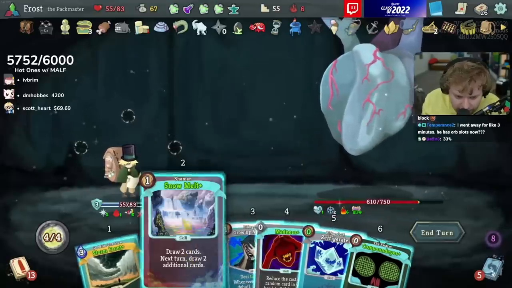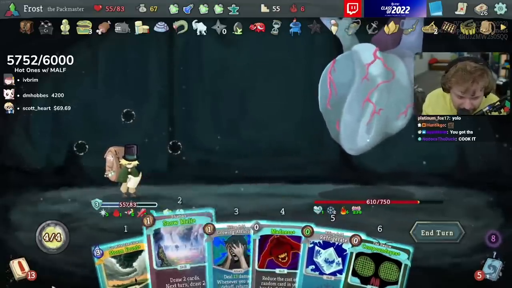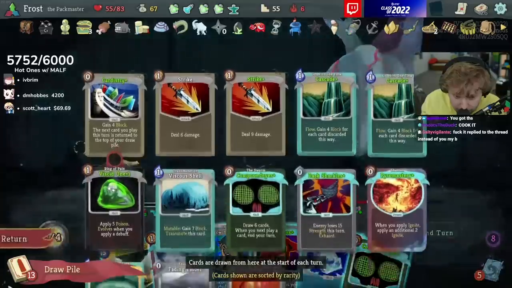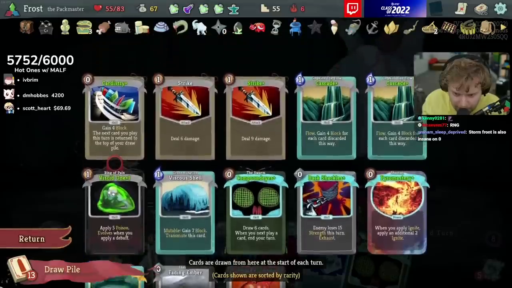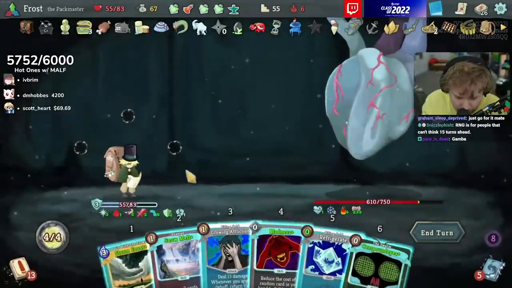Because the thing is if I play this, I draw. I was trying to make that cost 0. But if I play this, I do draw cards. But those cards could also be Ember, Burn, Reservoir, Pyromania, Dark Shackles, another compound, Cardistry. There's a lot of cards that I could draw. F it.